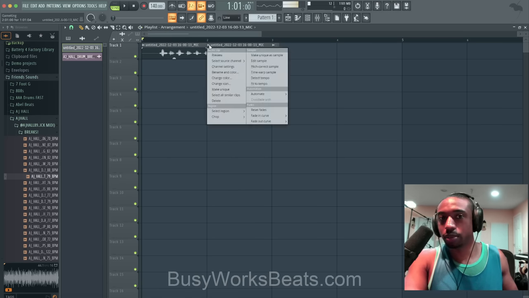And let's say I want to change up the ending. I'm going to hit shift alt to do that vertical slice. And I'm going to make another cut right here, shift alt. Okay, so now that we have all these cuts, what I'm going to do now is show you how to remix this like a DJ.